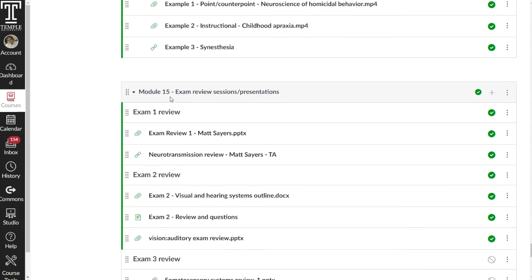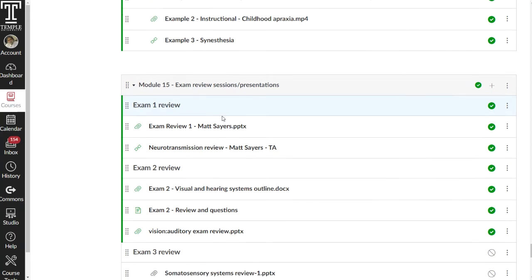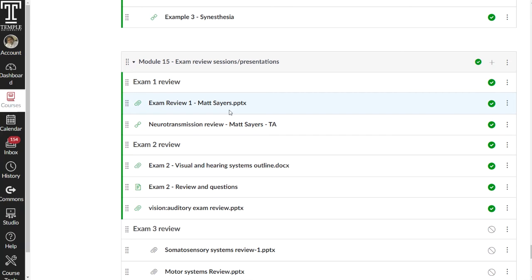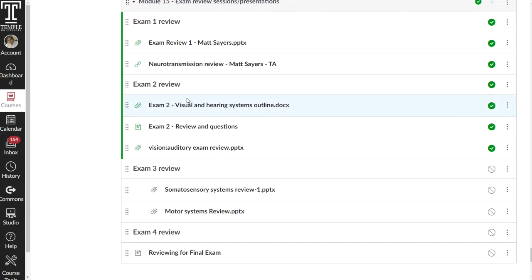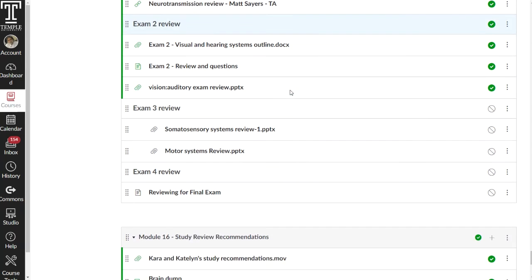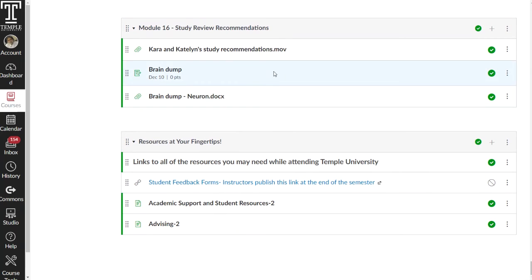Below that, there's a module devoted to providing you with material that will assist you in reviewing for exams. That includes review PowerPoints or recordings of review sessions.